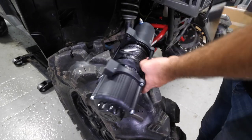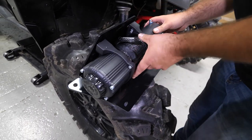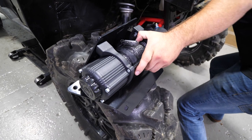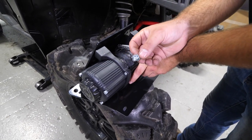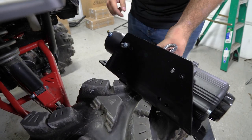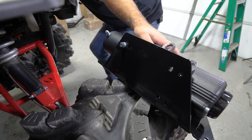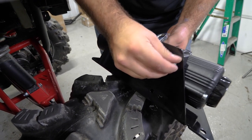We're going to take our winch and our winch mount, flip our winch upside down just like this, and grab the bolts provided in the hardware kit. You'll have a washer as well as a lock washer. We're running a 5,000 pound winch today, so we're going to use the outer holes. If you're running a 3,500 pound winch, you'll use the innermost holes, and if you're using a 4,500, you'll use the outermost holes as well.